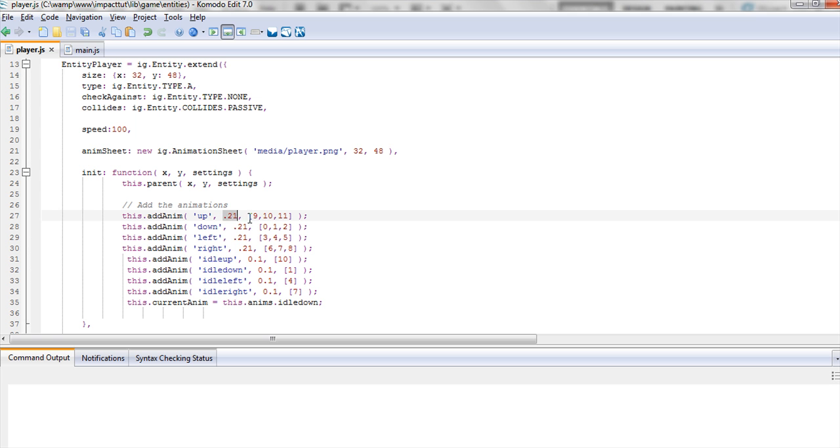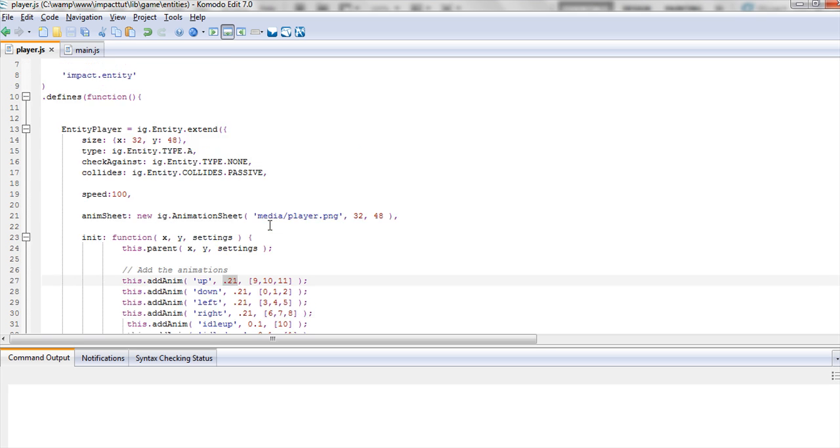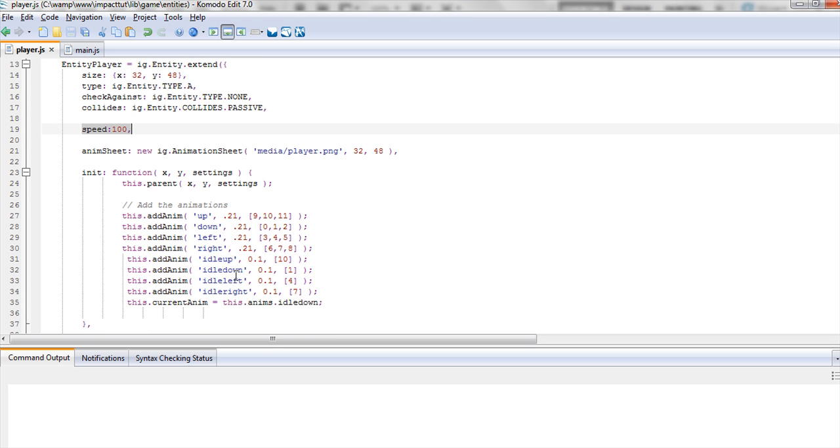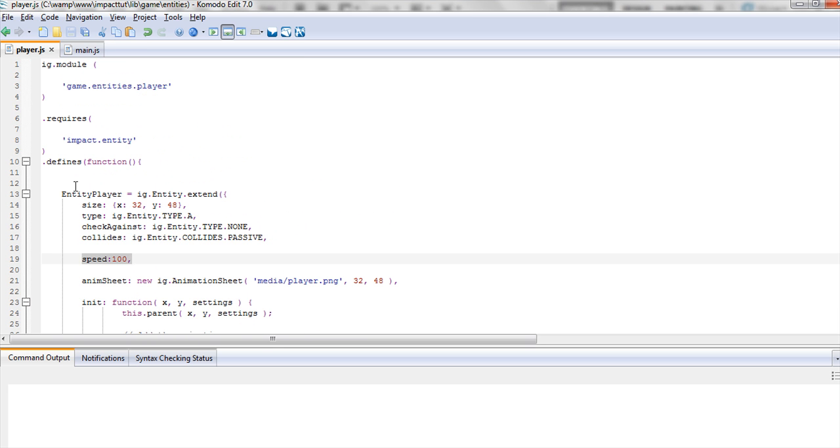So if you wanted to speed it up, you could change this to a 1, but then it's really quick. It depends on how fast you want to make your character, which I've made a variable up here, speed, but I don't want to get anybody lost yet. I just want to kind of explain that. So let's start back up here.